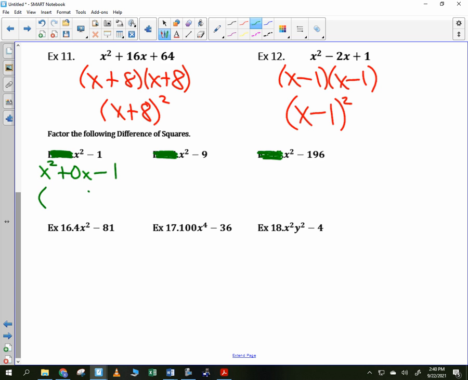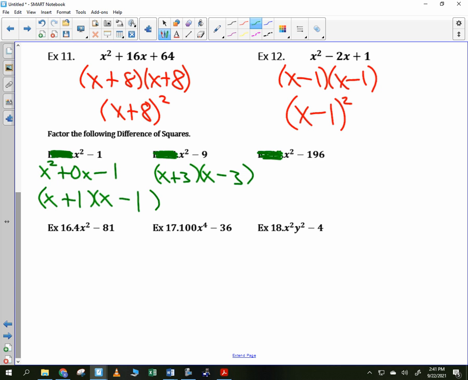So notice that when I multiply these out, I have x times x. What are the two numbers that multiply to negative 1 but add to 0? Positive 1 and minus 1. And that's why the difference of two squares is so beautiful. You just take the square root of both and put a plus and a minus. So x squared minus 9. Those are both perfect squares. Plus 3 and minus 3.